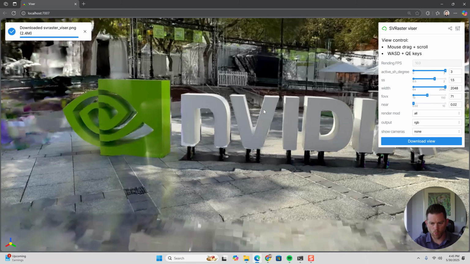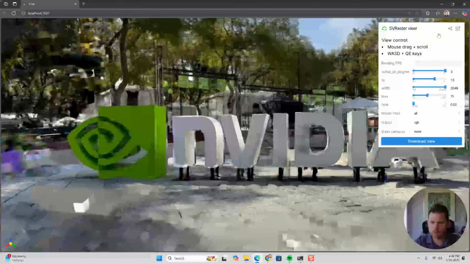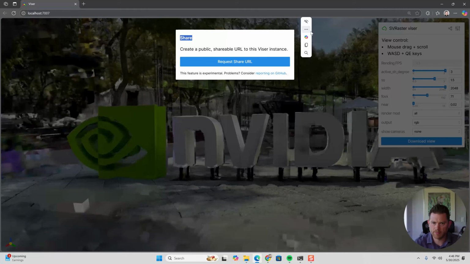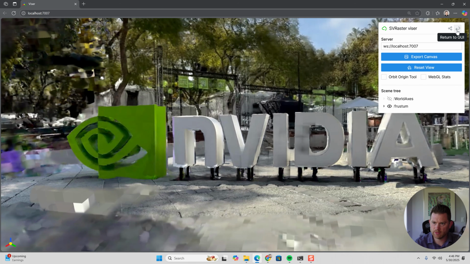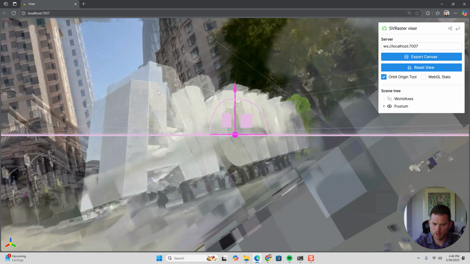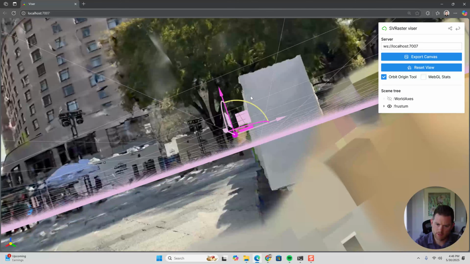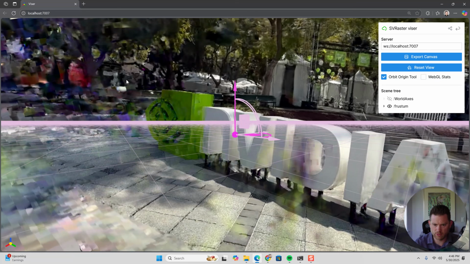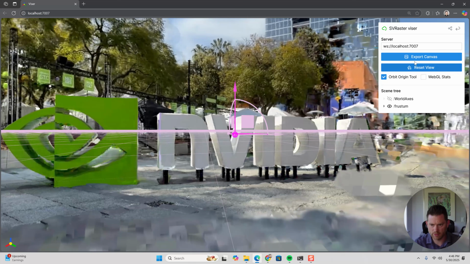And then one last thing is when you open this up, sometimes everything won't be lined up with your XY axis. You can click here and go to the Orbit Origin tool, and you can see if this whole scene needs to be rotated. So I'm going to do that, and you're just trying to get the scene flat to what it looks like. So there you go.